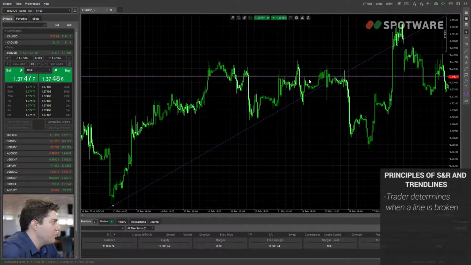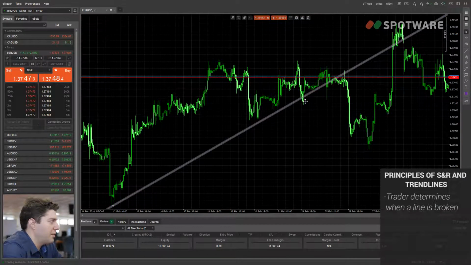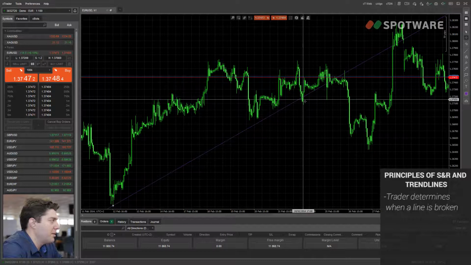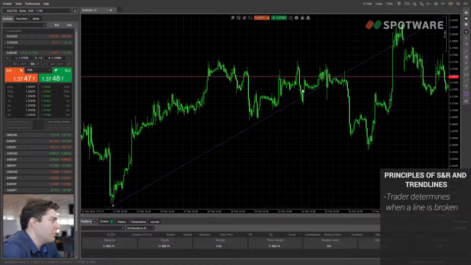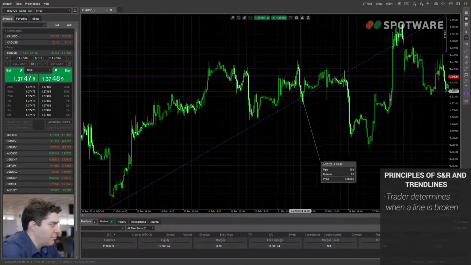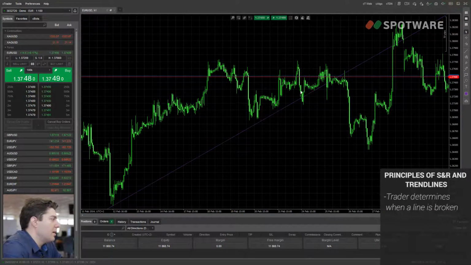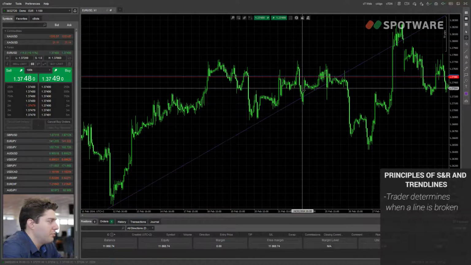If you believe that it won't break, you should be looking, like we said, for Japanese candlestick formations that are exactly on the trend line. However, for traders who believe that the trend line is going to break, you have some choices. You can trade immediately here after the price goes below the trend line, but in this case, I would advise you to use very tight stop losses. Because if it's going to break like that, it's going to break with a big movement immediately. And also, you're going to fail a lot sometimes, so it's better to use tight stop losses.